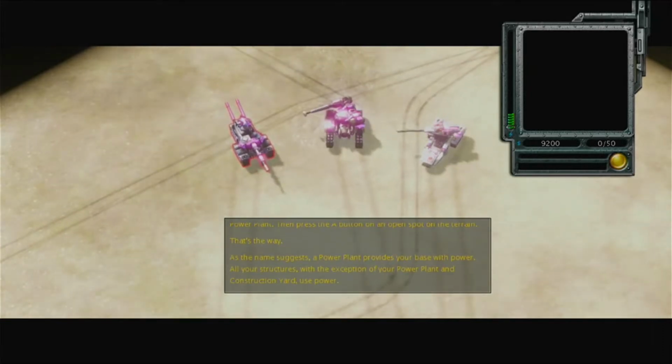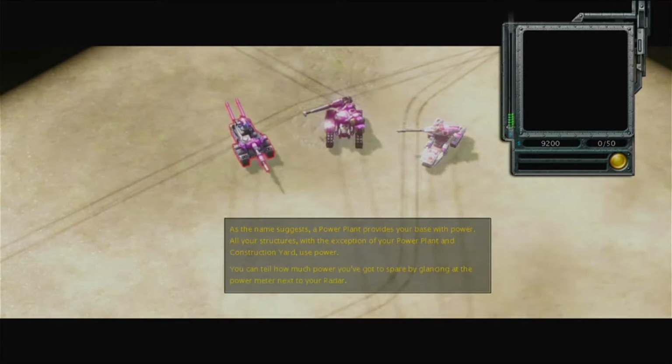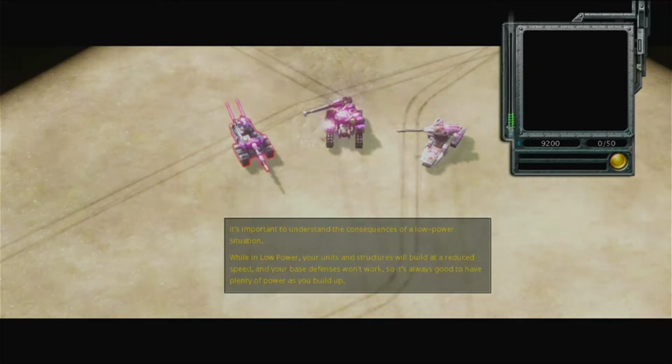As the name suggests, a power plant provides your base with power. All your structures, with the exception of your power plant and construction yard, use power. You can tell how much power you've got to spare by glancing at the power meter next to your radar. It's important to understand the consequences of a low power situation. While in low power, your units and structures will build at a reduced speed, and your base defenses won't work. So it's always good to have plenty of power as you build up.